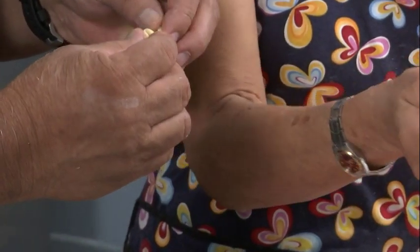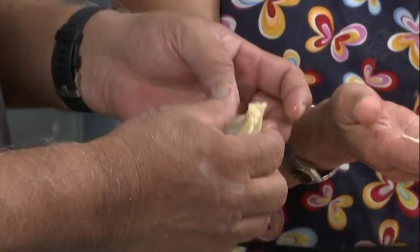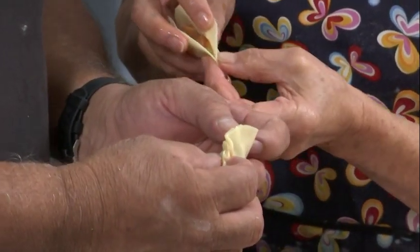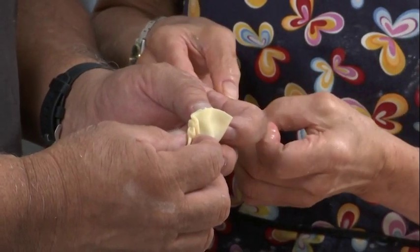Pinch. Come on, Judy, you can do it. You're pinching. Oh, I see what you're doing wrong. Okay, here, listen. Pinch. You got it separated. Pinch only this.